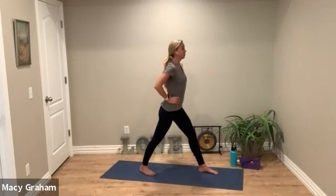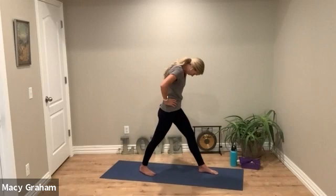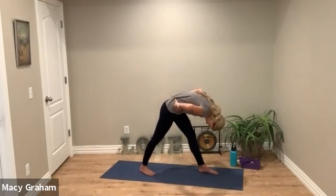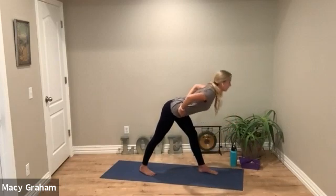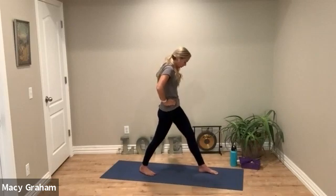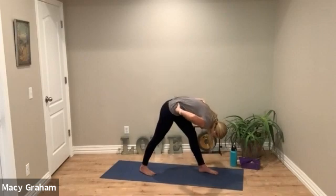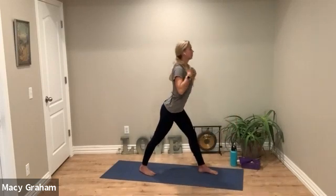Okay, so stick with that flat back, or if you can round your back, I want you to tuck your chin, curl the spine, roll down the left leg, and then lengthen back up. Okay, so imagine you're a wave and you're curling down and lengthening back up.